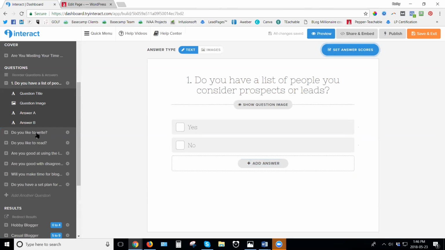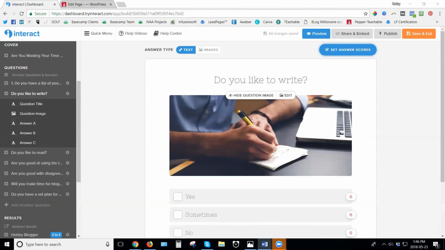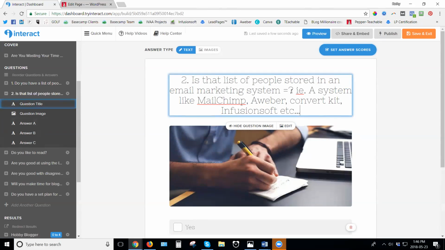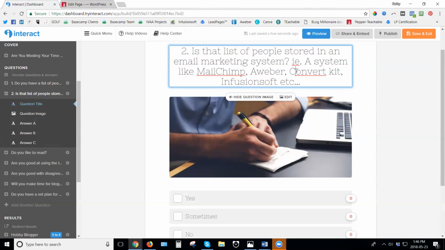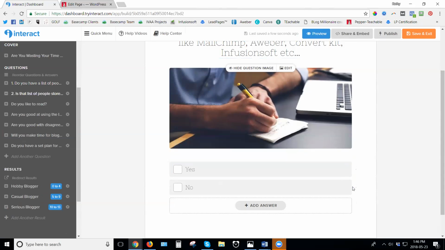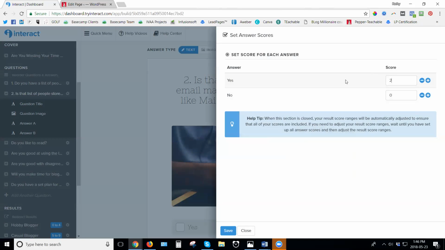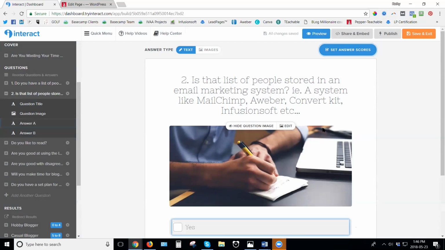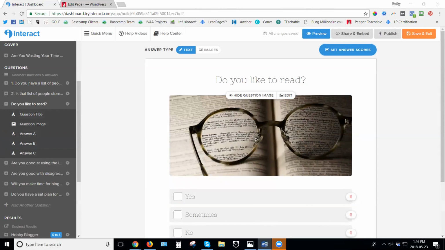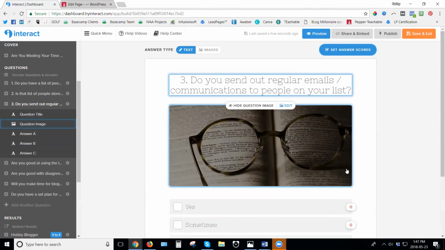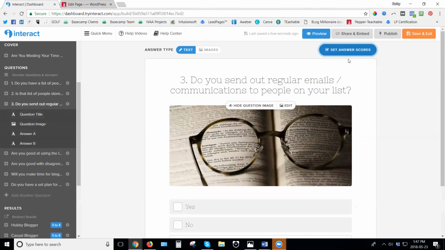So then you go to the next question. I grab the question that I have, number 2 on my list, stick that in here, and fix up my typos. And then again, I'm going to get rid of the sometimes, and I'm going to set my answer score to 1. And using their templates that they have in here, you'll really see how easy it is and fast it is to set one of these up. So once you come up with the idea for your quiz, it's very easy to come in here and get this all set up and ready to go.